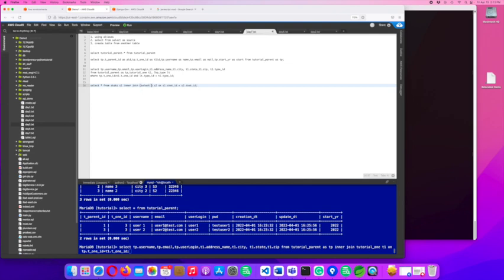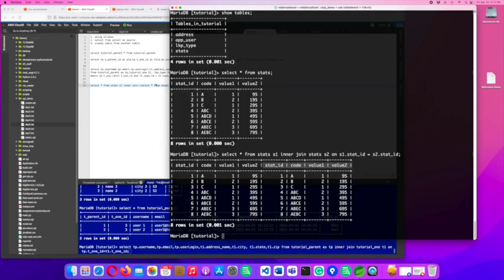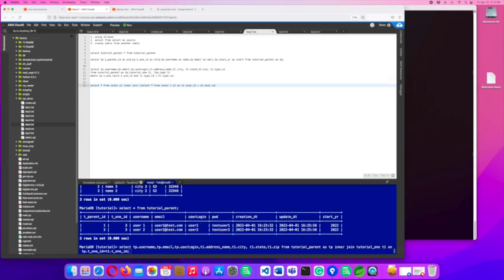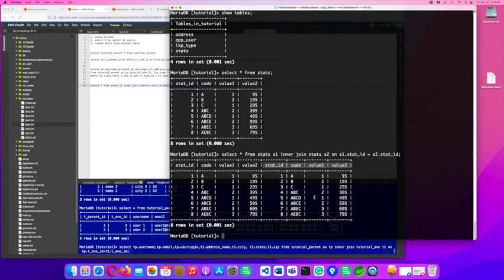Let's say we're going to select star from stats. Can I do that? No, I don't want to do that. I want to do this. Let's do stat ID, comma, max. Let's pick a max that we want to do.